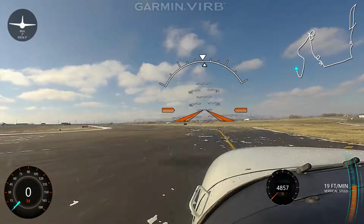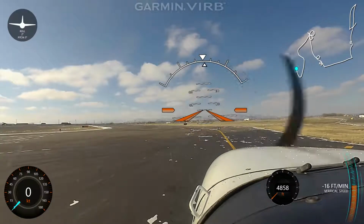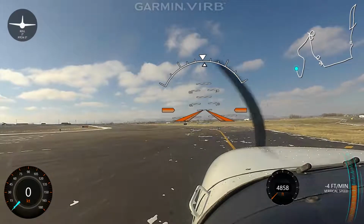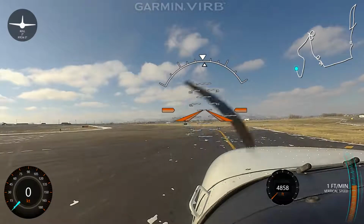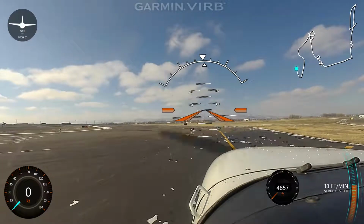Takeoff check. Exterior lights, day. Beacon and strobe. Beacon. Strobe. Transponder and altitude, make sure we just did. Normal wing flap 0 to 10. Throttle. We can add flaps if we want to go shorter. Rotate at 55. We climb out about 75. VY climb, right? VY. Okay. Hold that. I'll just stick it right there.